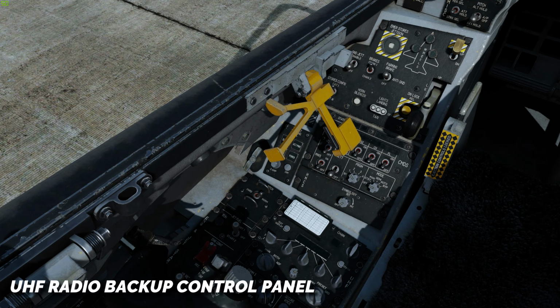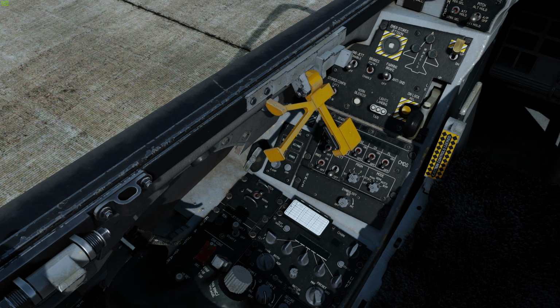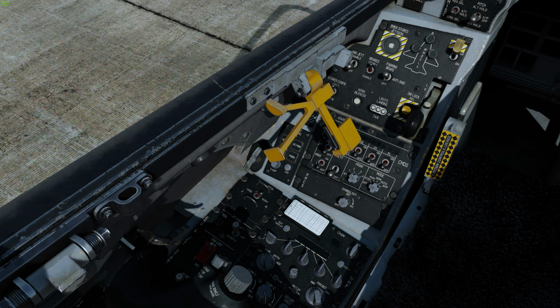This panel controls the backup Uniform radio. There is no backup Victor radio. The backup radio is active when CNI is in the backup position. The function knob has four positions: off, main, both, and ADF. In the main position, and with COM1 power on, Uniform operates on the selected frequency. In the both position, Uniform also receives on the guard frequency. The ADF position is not operational.